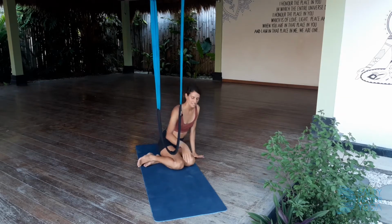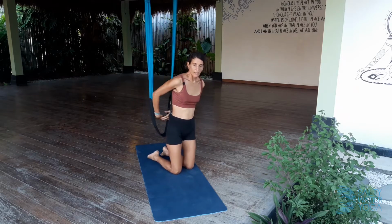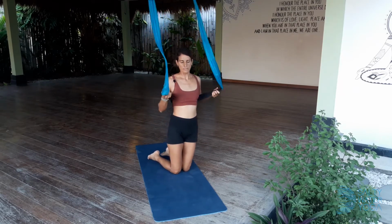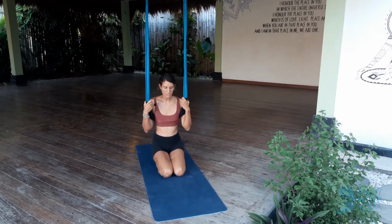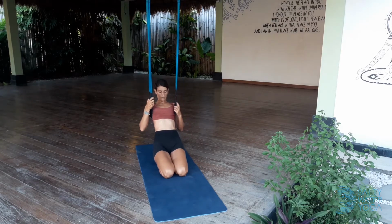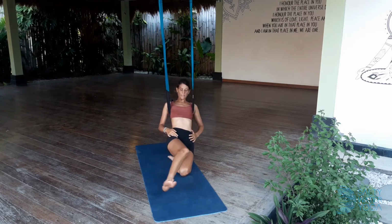And come on the knees. The belt goes behind, 10 centimeters under the armpit, approximately. And we sit on the heels. Feel the tension already, that belt holding your back. And extend the right leg in front.